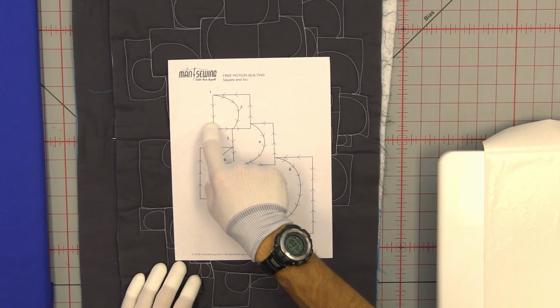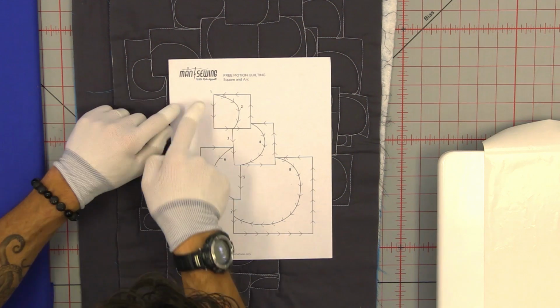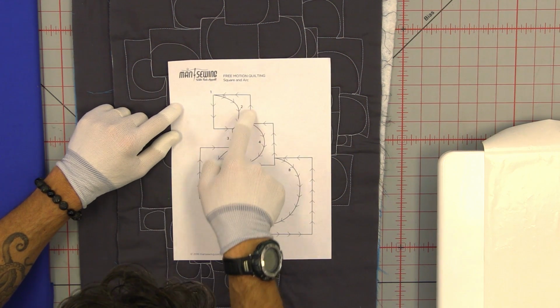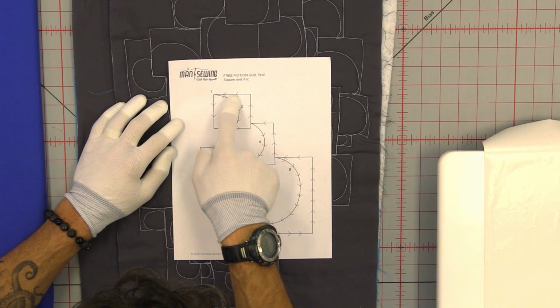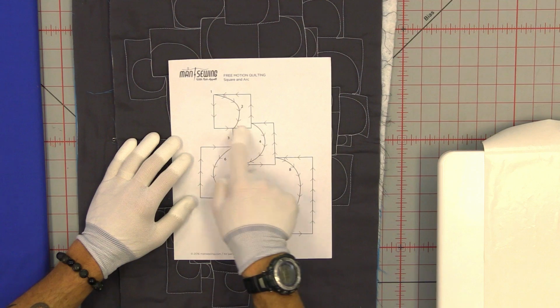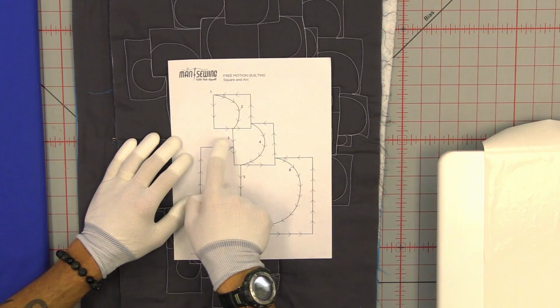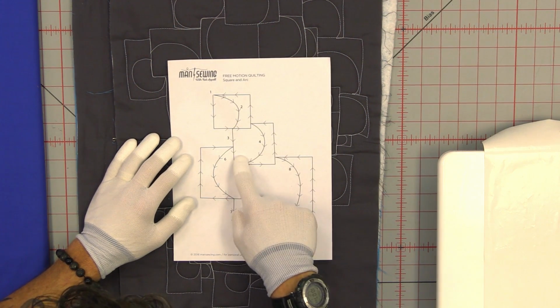Now, the little hash marks here are arrows for motion. So you would start right up here, and then you're going to come down and make your square first. When I get to the end of the square, then I make an arcing shape, and that usually hits somewhere along the other edge. It doesn't have to hit in the middle. And then from there, that starts the next block or square, and then the arc.